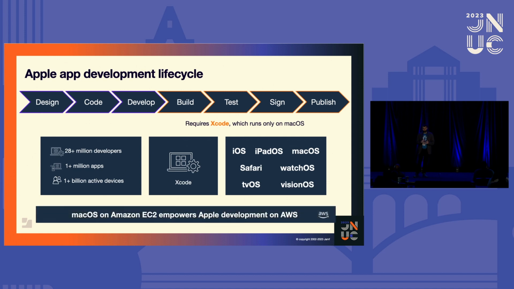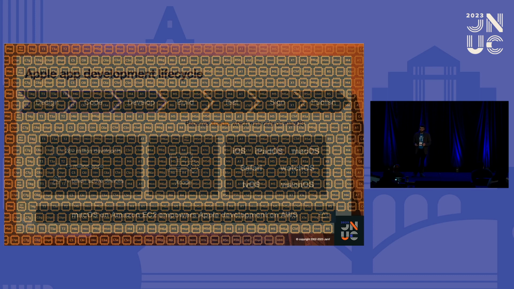EC2 Mac is Apple hardware in the cloud, and we've made it to fit these continuous integration and continuous deployment workloads. Unboxing Mac Minis, I'm sure that's something that folks in this room know fairly well. Fighting for space in the rack, show of hands, who has enjoyed some time with that? Not a fun time. Just getting InfoSec to understand that there just needs to be a Mac there. And all of those things taken as one, they're just not development. They're everything but. You want your developers developing, and this does not help them.